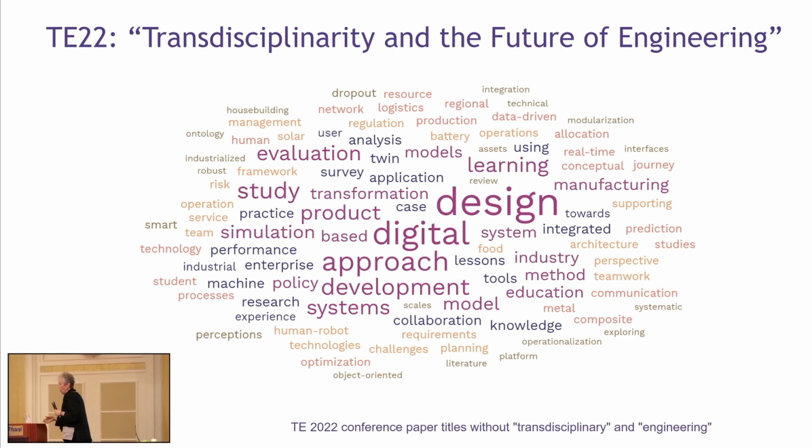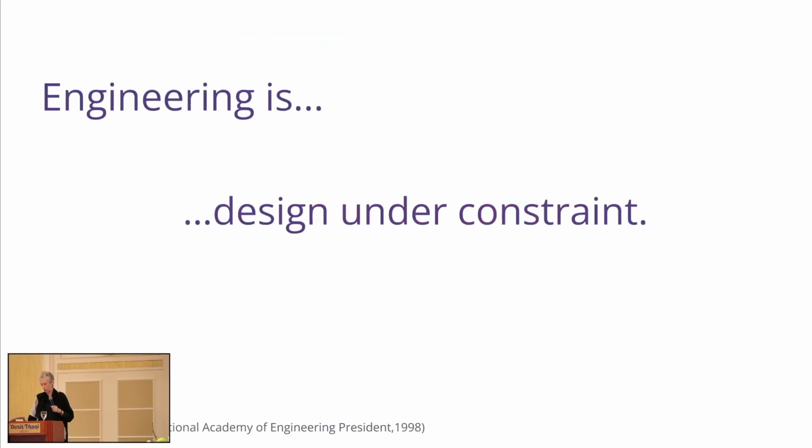It is how we as engineers, engineering educators, then have to figure out how to teach it. It's also a central component of my very favorite definition of engineering, which is from Bill Wolfe, who was a past president of the National Academy of Engineering in the US. And his definition of engineering is design under constraint. Absolutely elegant in its simplicity.